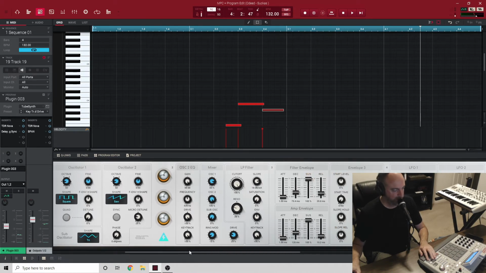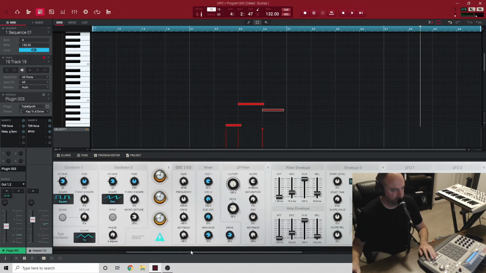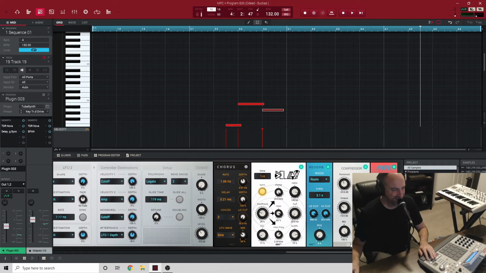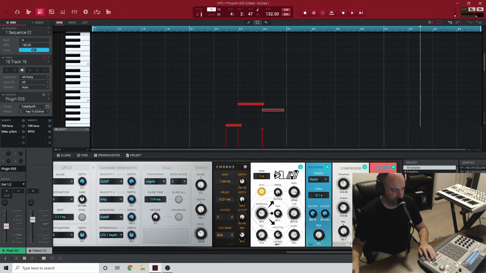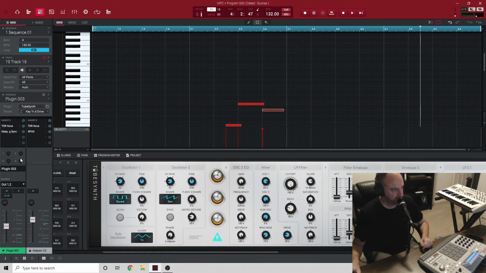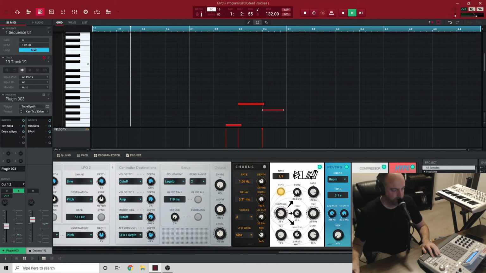It looks like an old school rack mount synth with just knobs and faders, and then it's got some effects over here. This thing is super cool. Let me solo it so you can hear it. Yeah, and that's it. Lots of reverb, lots of delay. So super simple on that.